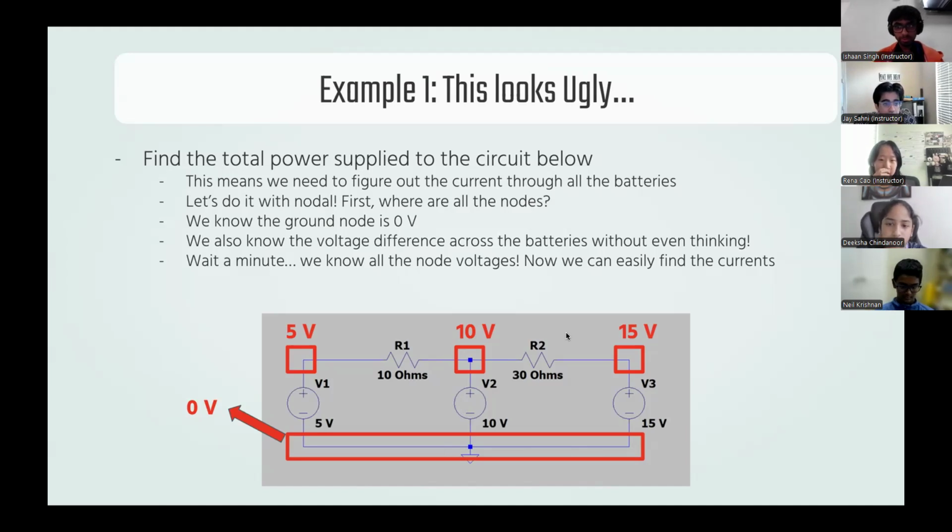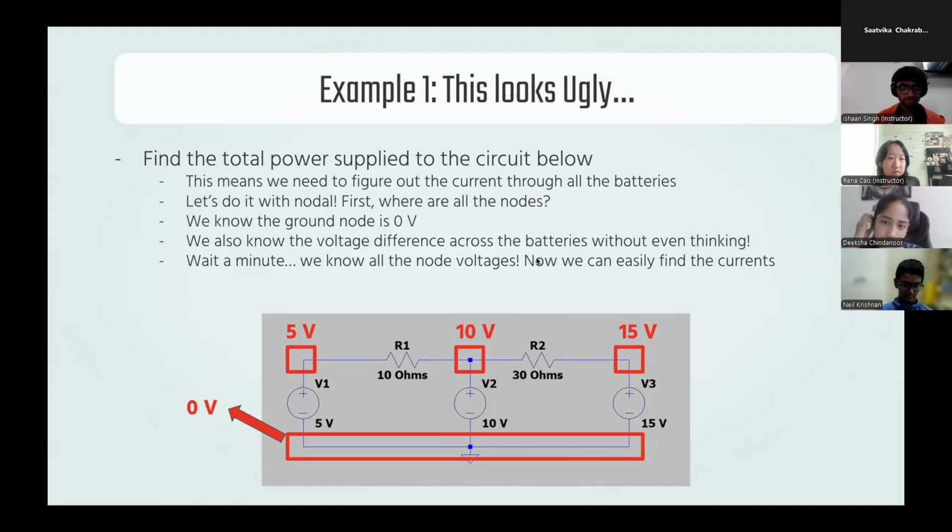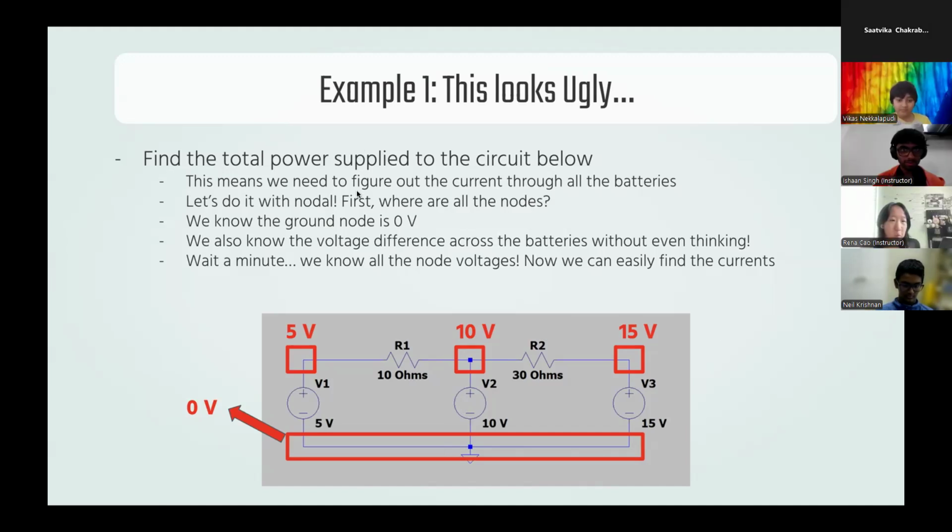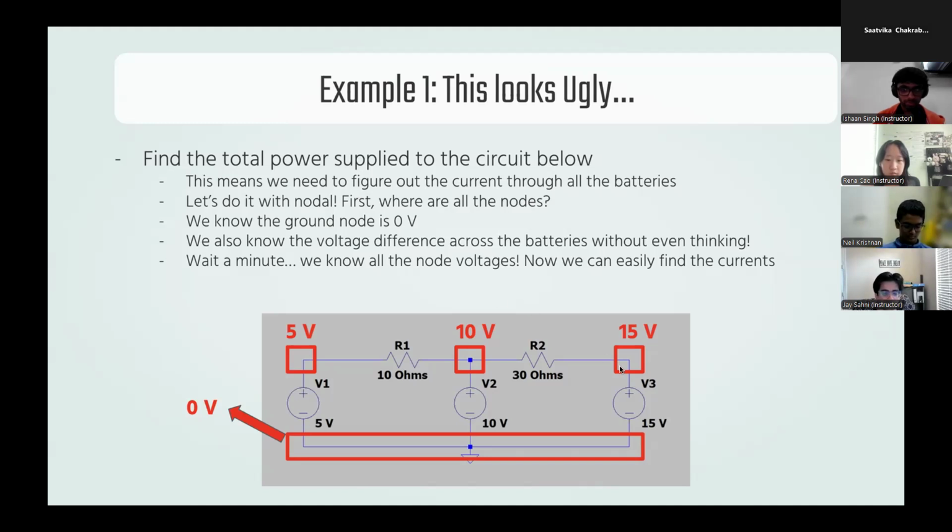Okay, let's try the current going through resistor 2. Yeah, it's 1/6 amps. Does anyone want to unmute and say how they got there? Savika? I got there because first I subtracted 15 and 10, so then I'm given 5 volts. And then since the equation to find the current is I equals V divided by R, 5 volts divided by 30 ohms is 1/6 amps. And which direction would it go? It would go to the right.